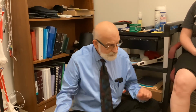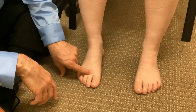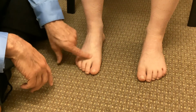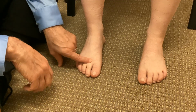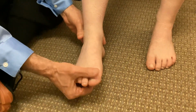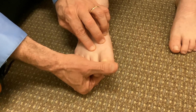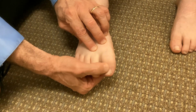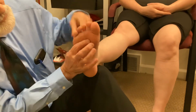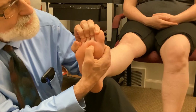So what I'm going to look for now is the presence of a long second metatarsal, or some people just say toe. I like to say long metatarsal, but the metatarsals are these bones down through here. We don't like a long second metatarsal necessarily. Let me pull this forward and we can see where the knuckles are, where my fingers are. So this second one is farther out than the first one, okay? From the bottom, I can pull the toes back and we can see it over here and up here.